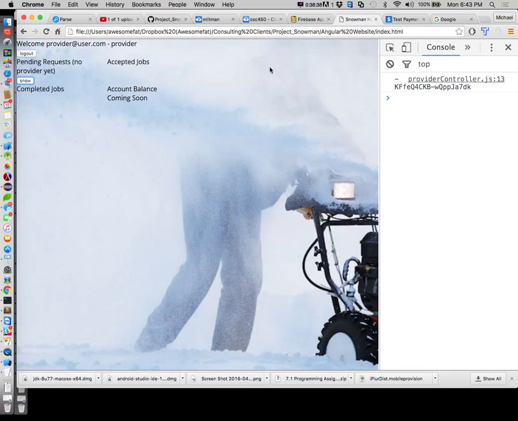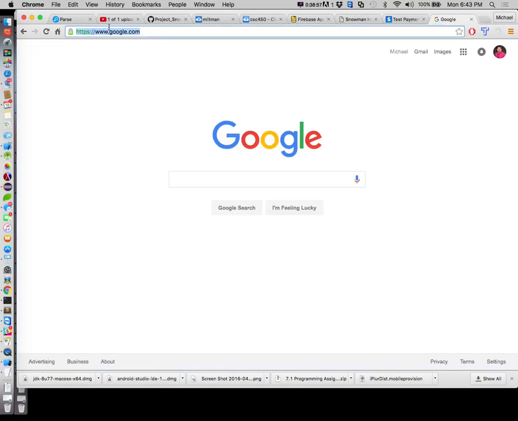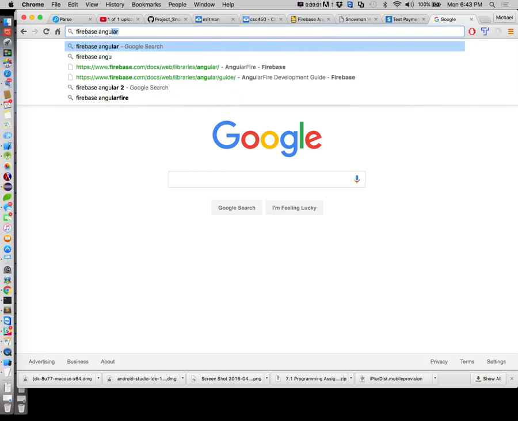This provider's UID is the person who's adding himself as the provider for this unique object in Firebase, which represents a request. All right, so let's see. Let me just open up another tab for Firebase, Angular.